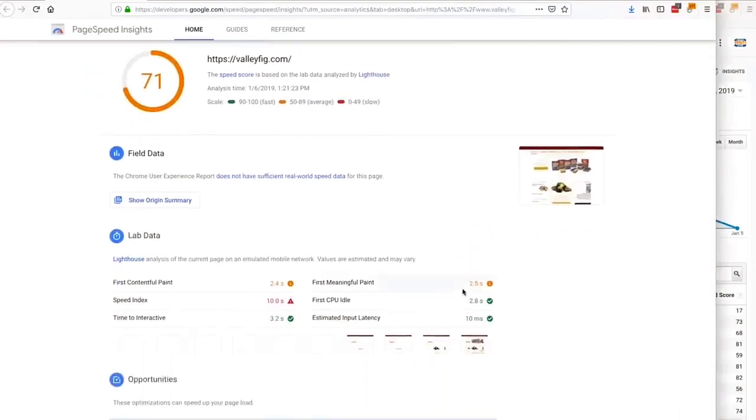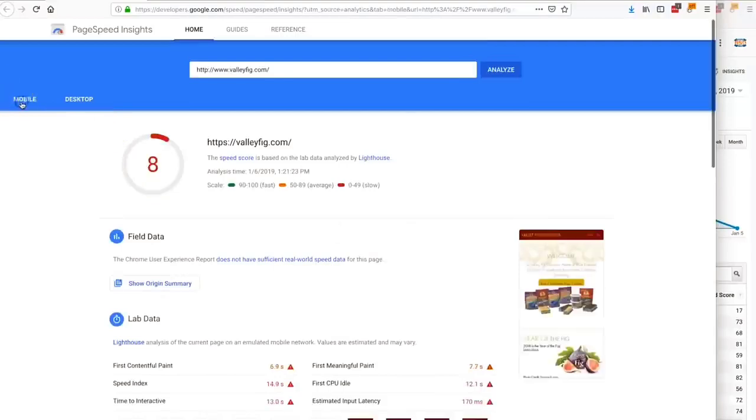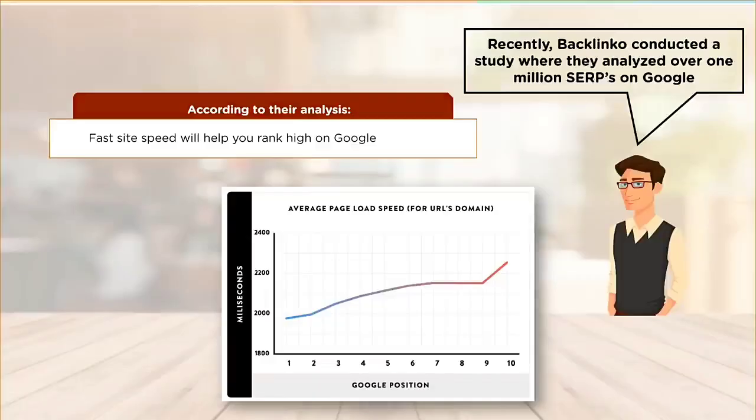So some ways to increase your page speed: you always want to optimize your images. You never want to have images that take a long time to load. You want to use a simple website design. Now, I know Flash, as an example, has long been disbanded, but you don't want to use other technology that's really going to slow the page load time.